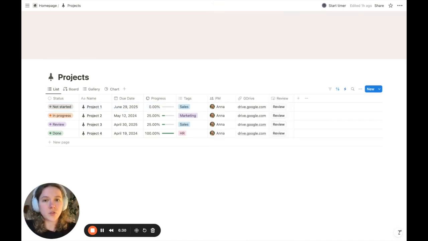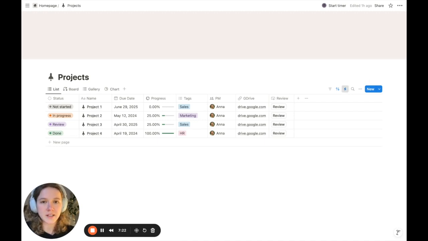Now, in order to create the automations inside Notion, we need to pay attention and think, where do we need to place them? In this case, the automation we want to create is that every time we create a new project, a specific number of tasks are automatically created and automatically related to that specific project. So in order to set that trigger, we will need to go inside the origin of the database, which is the projects database. Once we're on this database, we just need to go to this lightning icon, and here's where we will manage and set up all the automations.